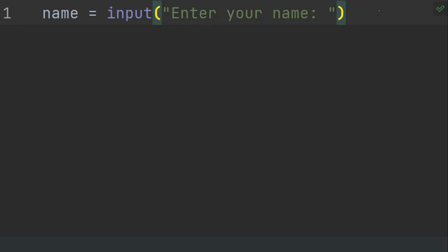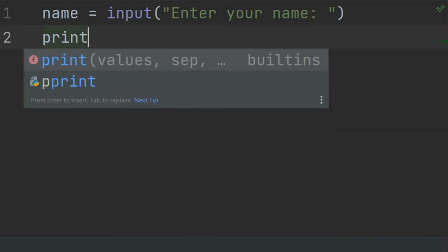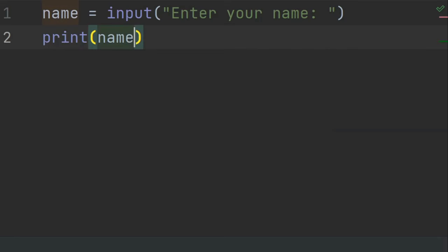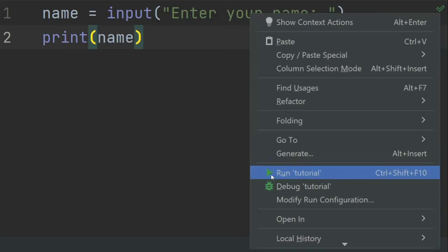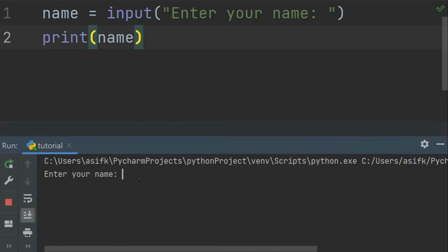Now it will prompt the user to enter a name, and that name will be stored in the variable name. After this, print name, and that will print the name entered by the user. Let's run the program. Enter your name: Asif, and it displayed Asif.